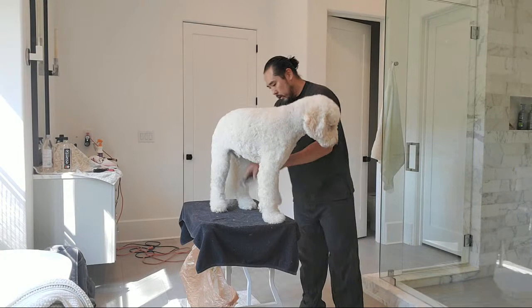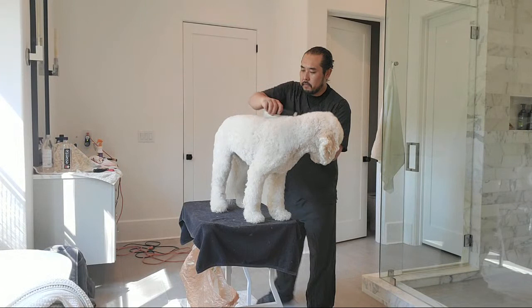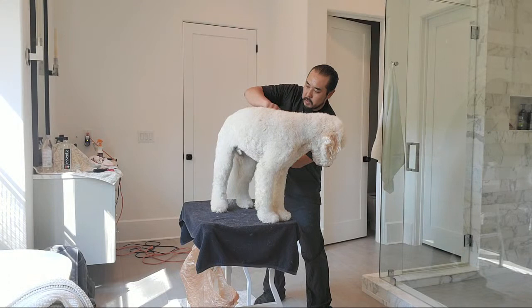Nice. Everything feels much smoother now. Soft and fluffy and silky. Okay, his skin feels much better. It doesn't feel bumpy.